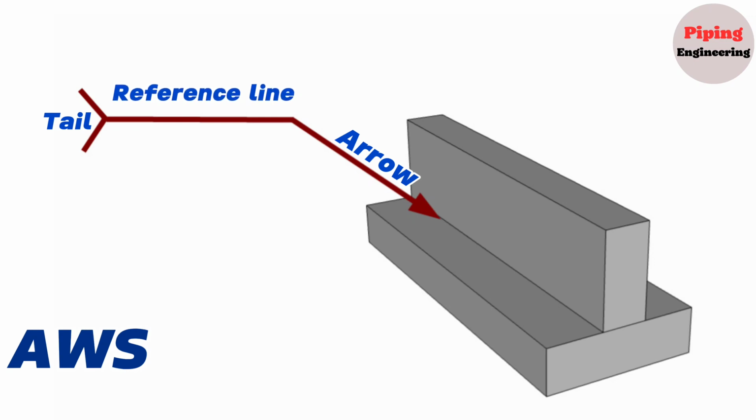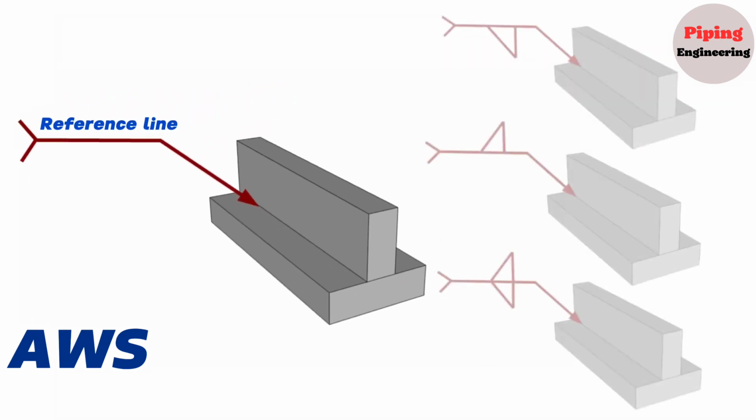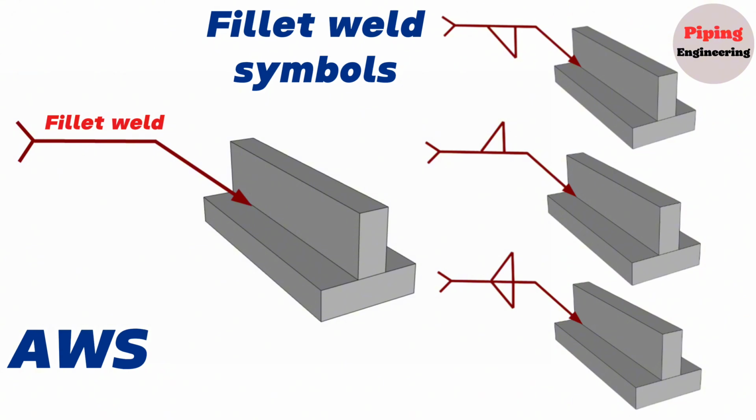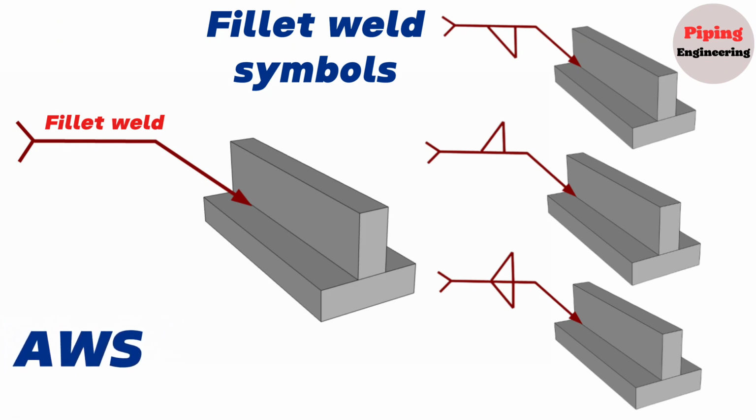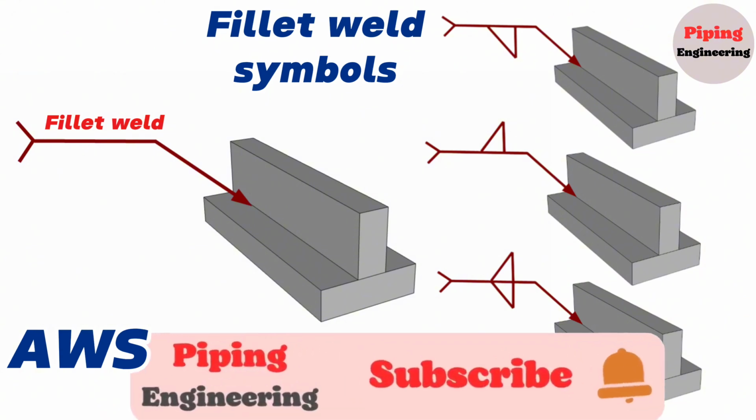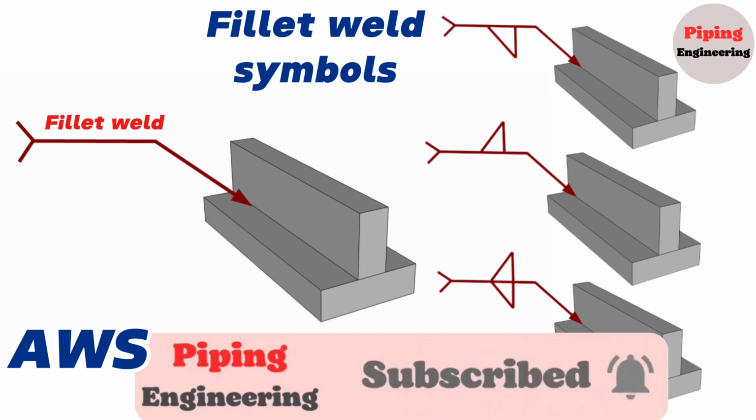So, let's briefly explain each one of the basic weld symbols. Fillet welds. Fillet welds are one of the most common weld types in the industry. Fillet welds are defined in the American Welding Society (AWS). This weld is used when the joint has two members coming together to form an intersection of commonly 90 degrees. The welding symbol above or below the reference line represents the location on which the weld is carried out.